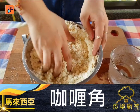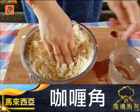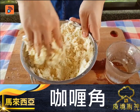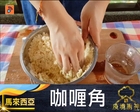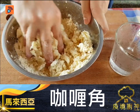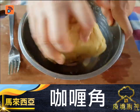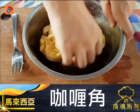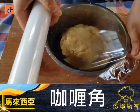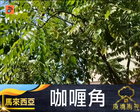Then, switch to use your hands and gently knead the dough until all the ingredients are just combined. You may add in some water from time to time if necessary. Then, just cover your dough with a clean plastic film and set it aside. Now I'm going to pick some fresh curry leaves that I've planted in my garden.